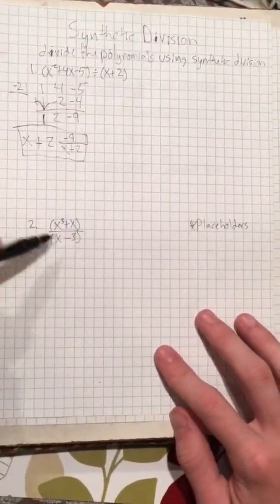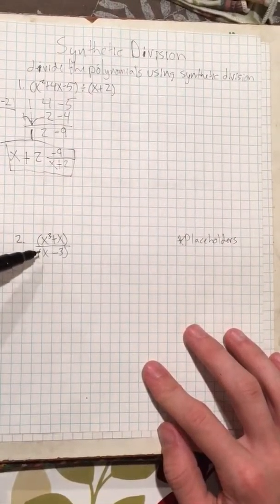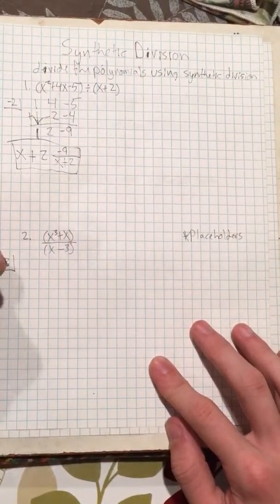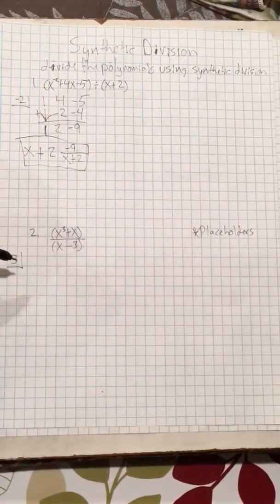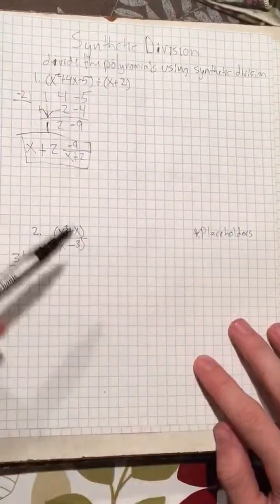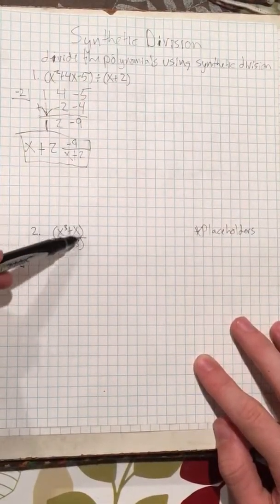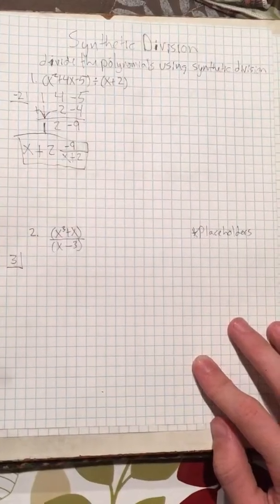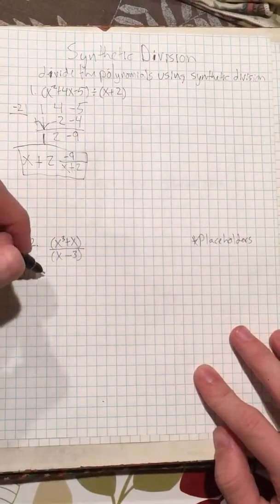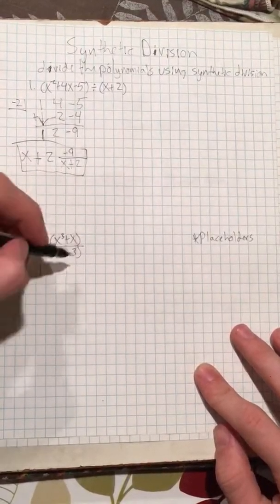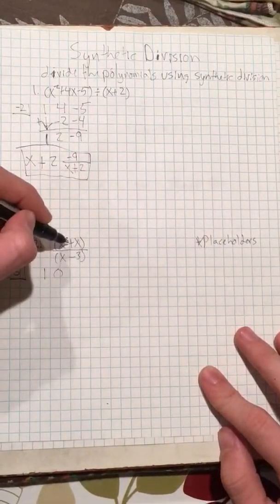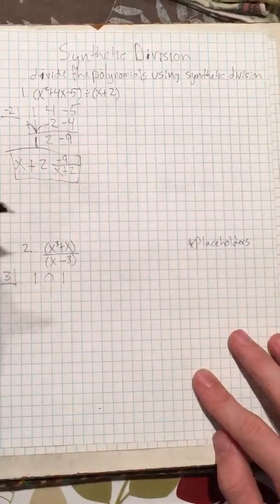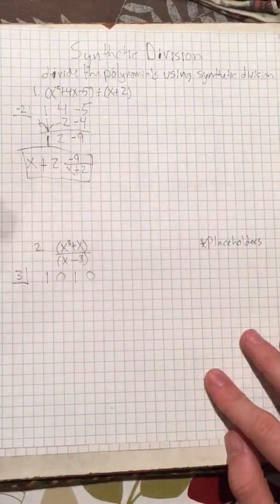The second problem here looks a little different, but if you look closely, we have that linear binomial again. So if you set it equal to 0, solve, you're going to get 3 here. And right here, you're going to need placeholders because we see it skips from x to the third to just x. It skips over x squared, and then it skips over just regular numbers. So we're going to want to write placeholders for that, which means it'll be 1, because that's our coefficient here, 0, because there's 0x squared, and then 1 again because there's 1x, and then 0 again because there's 0.